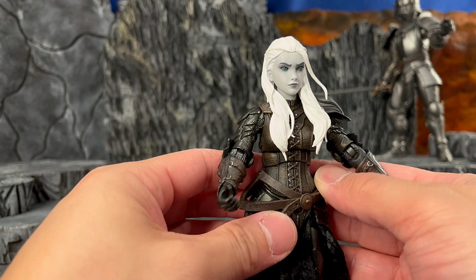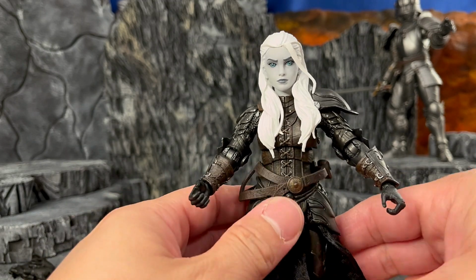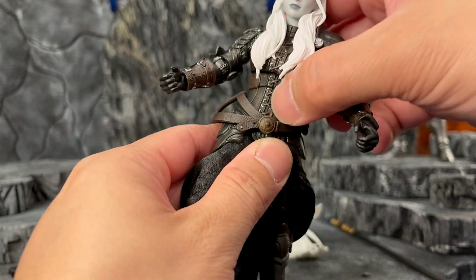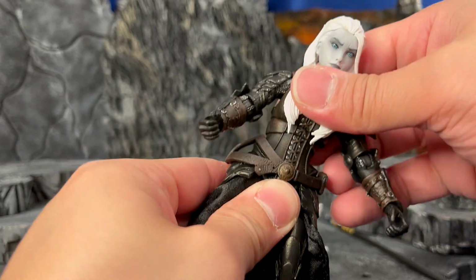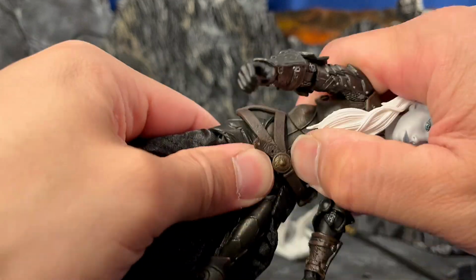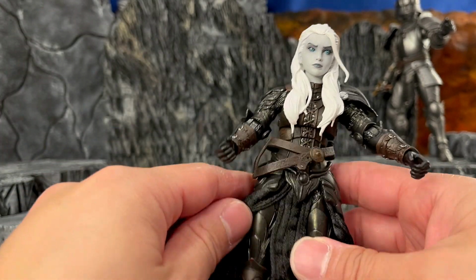So you can detach it at the waist, and the reason why I say that is because of the cloth goods and stuff. But you can turn a little, not a lot, because this will just pop right off, as you can see here. So the reason for that is for all the different changes you can make. You can pop and swap your figures like so, but there you can turn it when you need to.